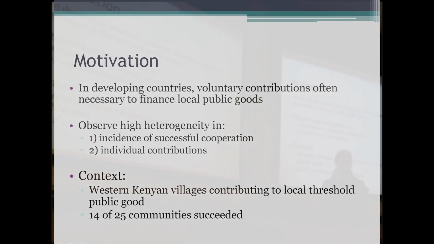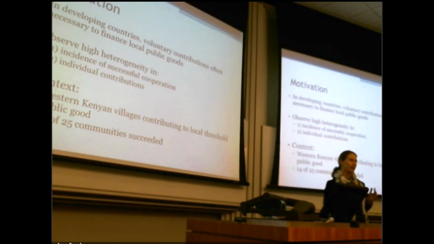So while doing some RCTs related to public good provisions, we noticed that different villages have extremely different rates of cooperation. Some of them find it relatively easy to provide threshold public goods within their community, whereas others have a lot of difficulty and are unable to raise enough money to reach the thresholds. In addition, there was a lot of heterogeneity among the different residents of the communities, with some people contributing a lot and being very charitable, so to speak, and others not. This is very similar to any community, but here this was really making a difference in terms of whether local public goods are being provided.